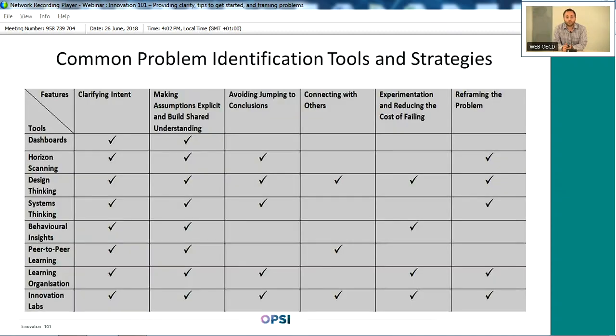So there's lots of different ways that people are already trying to make sure that they're framing a problem correctly. And so while this is not an inclusive list by any stretch of the means, this is the list of what we see as the common problem identification tools and strategies. So there's a lot here. And in general, for people that are especially beginners, a lot of the information that I'm throwing at you may be new. A lot of the language and verbiage may be new. There's a lot to unpack in all of this.